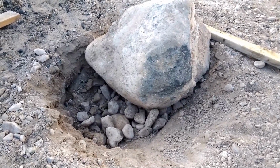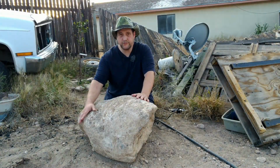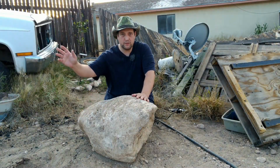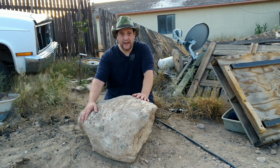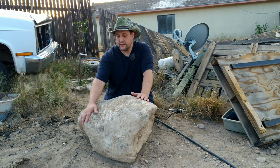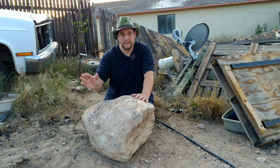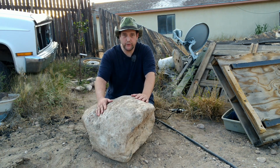All right, let me show you what it looks like once we got this thing out. Okay, everyone, big old giant boulder pulled out of its hole by backfilling and putting other stuff in there so that we can leverage it out. It takes a couple boards and some other stuff and a little bit of griping, but yeah, it's out. Big old giant heavy boulder.